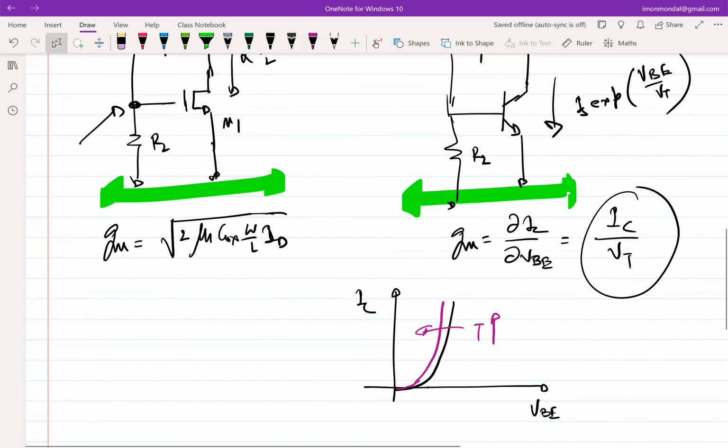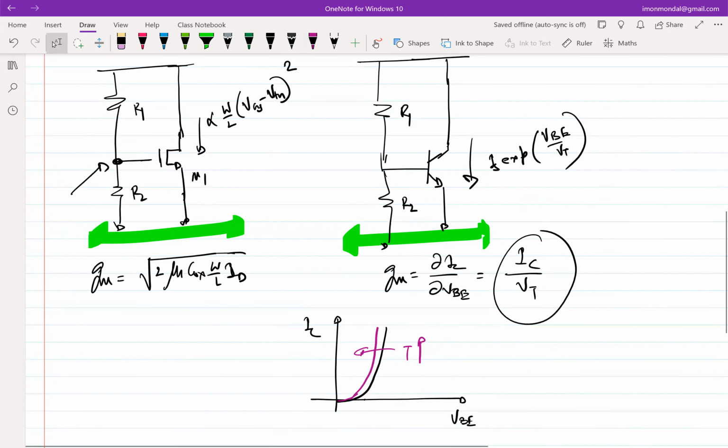Now, why is this important? This is important because when you turn on your circuit, it draws some current. When it draws current, it dissipates power. When it dissipates power, it heats up. When it heats up, if you are biasing your BJT like this, the current increases further. It heats more, current increases further, and it keeps on going till the device burns out. This effect is called thermal runaway. You don't need to remember the name of the effect, but what you need to remember is that if you bias your BJTs like this, it will burn out.